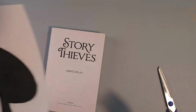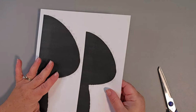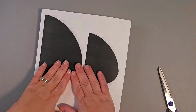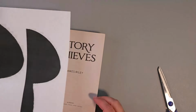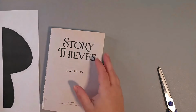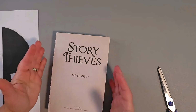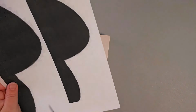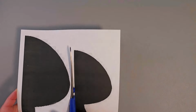The next step is you can go and get the template for the mushroom pattern off my Facebook page. The link is right below. It comes with two sizes, the large and the small. I'm going to be using the small, and since my book is fairly short, it's 19 centimeters tall, and the average book is 22 centimeters tall, I'm going to have to shorten this just a bit, so I'll show you how to do that. So I'm going to go ahead and use the smaller template.